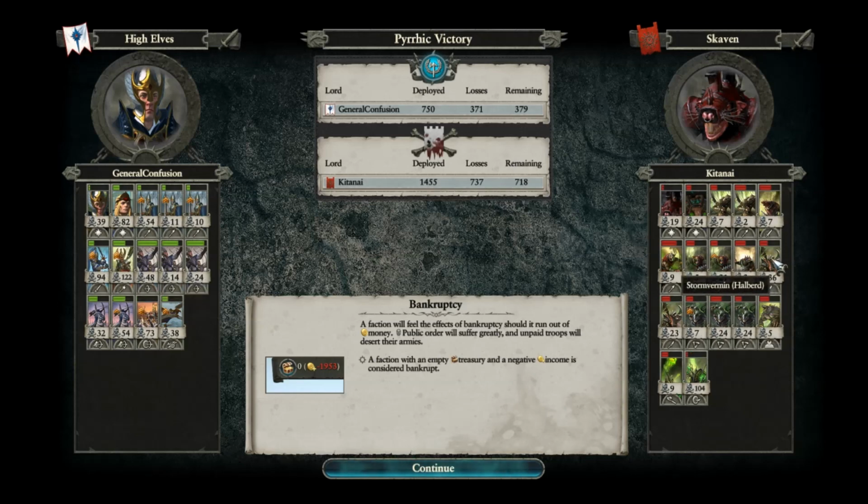The Storm Vermin Halberd in particular did okay work against the Swordmasters. Not great, not cost-efficient, because they are a Halberd unit, but okay. Nobody did okay work against the Phoenix Guard. They took very, very little damage. The Archers did decently, certainly about as well as I expected. They were running for quite a bit of the battle, but they still did okay.